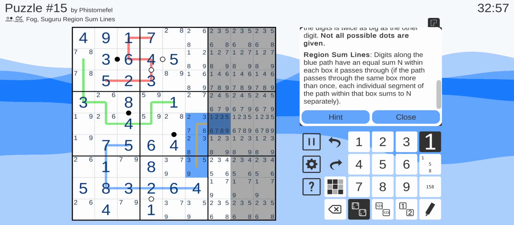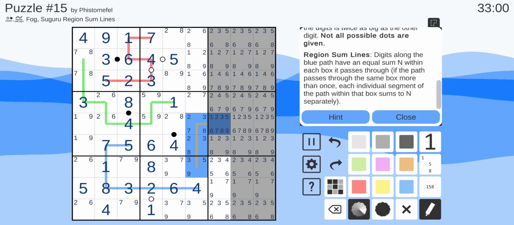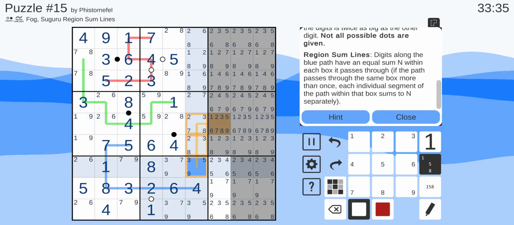So we are given another line. This is an orange line this time. And again, we have a single cell right here. So can this cell possibly be the number 3? Maybe. Probably not, because if it's a 3, then that would mean that each region sums up to 3. And as we can see, because this is one region, the lowest value here, if this is a 3, is 2 and 7, which is not 3. So this cannot be a 3.